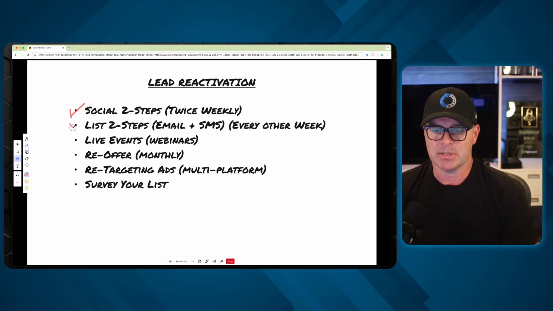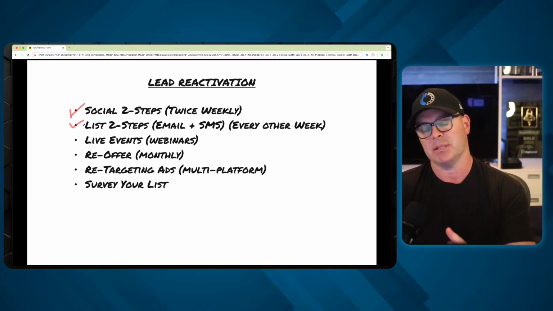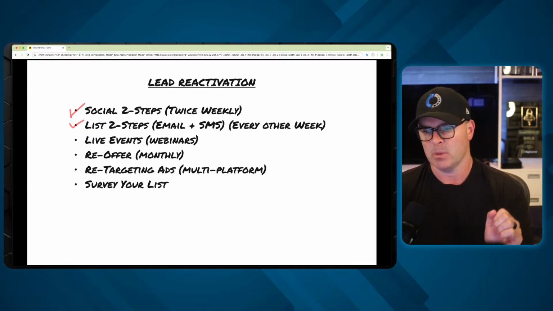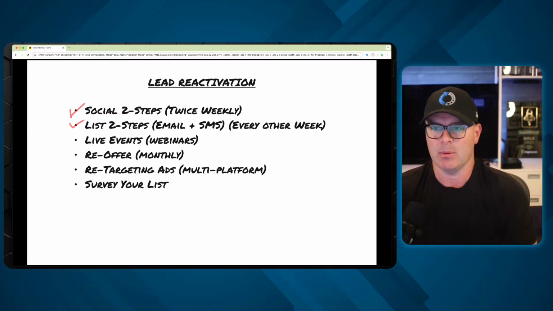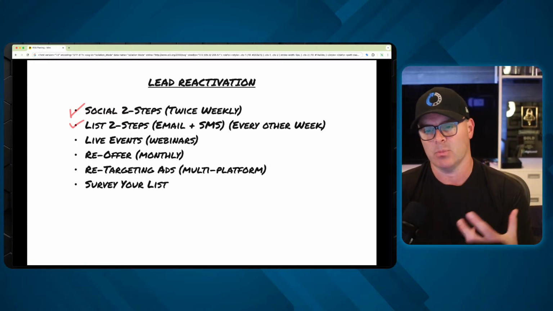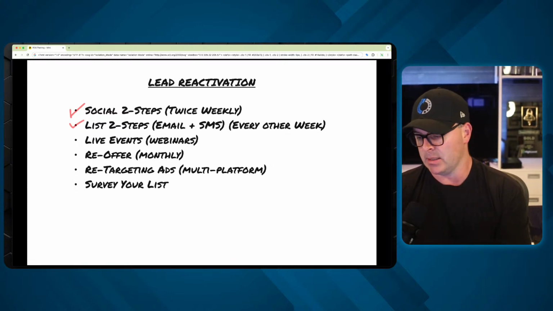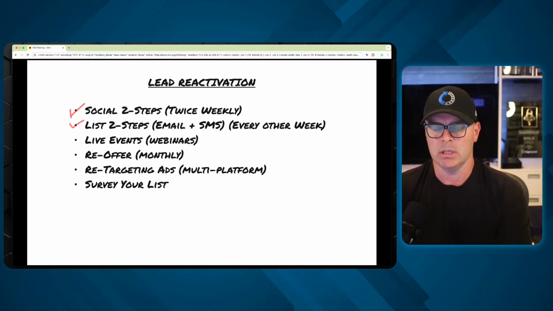So obviously with email and text, it might be a little bit different. With email, you don't want your text to be as long as your emails, obviously. So our text might say something very similar to social, like, hey, if you want our brand new XYZ, reply back with XYZ. And then of course our Elite 360 system will automatically send that back to them. By the way, you're going to hear me say that a lot. Elite 360 is a very powerful tool.